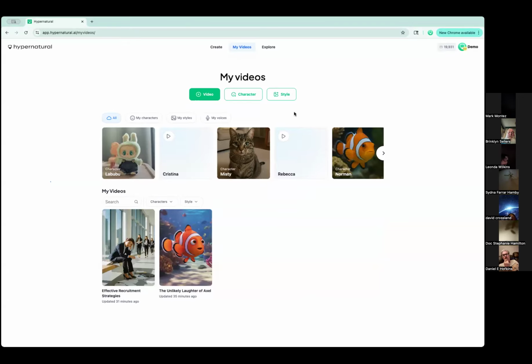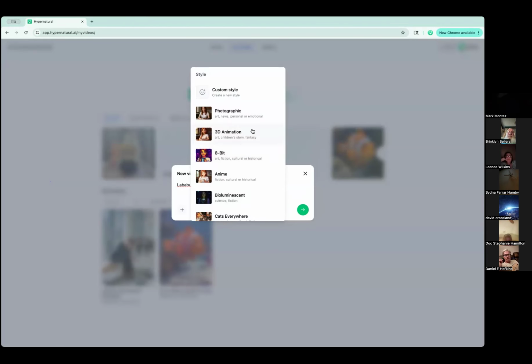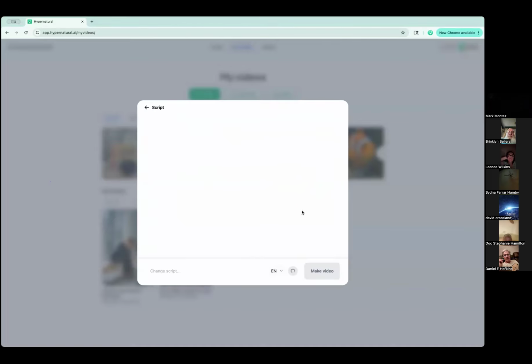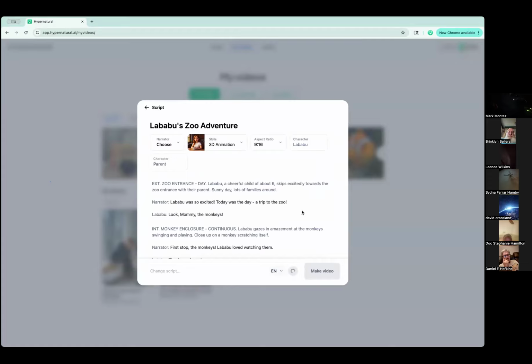So now you might be wondering, okay, characters have voices, but what does that actually mean in a story? So let's go find out. Let's see. Labubu goes to the zoo and meets a zookeeper. There were a few other animal characters that are already in this demo account that we created, so hopefully that gives us a good little set. I'll use 3D animation for this one. And what you're going to see as the script gets generated is every character, not just Mr. Labubu. Every character we have has a voice.